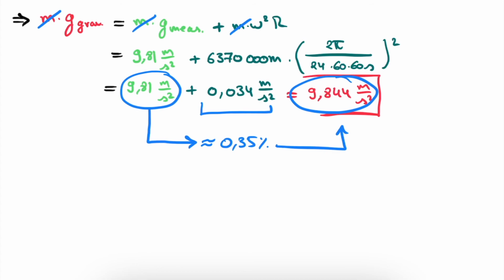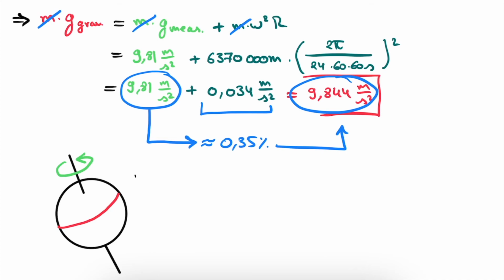Now you might find this a very absurd exercise because after all, our Earth is always rotating. We don't have a non-rotating Earth, so why does this all matter? Well, consider the following scenario. Let's say that you're standing on the equator, which means that the acceleration that you measure is 9.81 meters per second squared. And therefore, let's say that at the equator, the scale on which you are standing would present 70 kilograms. Alright, this is all fine, but let's now consider if you would be traveling to the North Pole and you would be standing exactly at the North Pole.